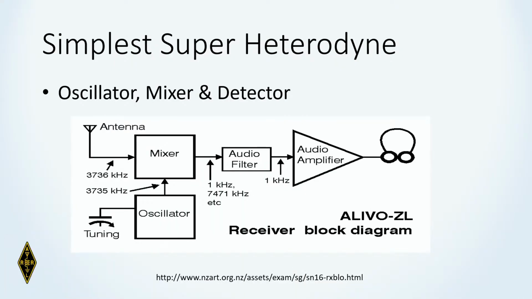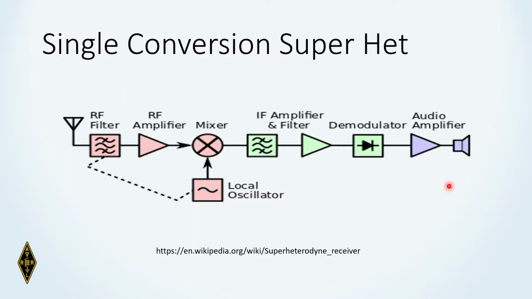The simplest superheterodyne receiver is this. It's got a mixer stage. The RF comes in from outside. You've got a local oscillator here, and you get the 4 outputs: the original 2 frequencies, the sum and the difference. In this case, the difference could be just an audio signal coming through an audio filter and then going out to headphones. You can actually build simple receivers like this. But more likely, this is what you're going to find on the shelf to buy.